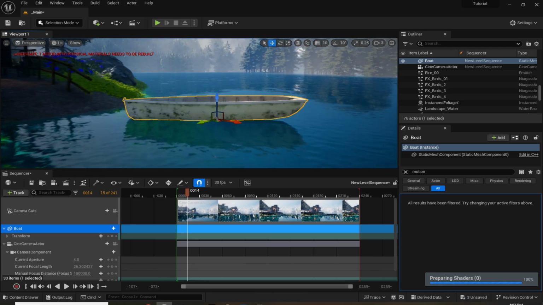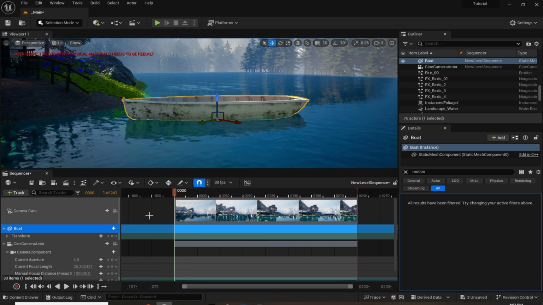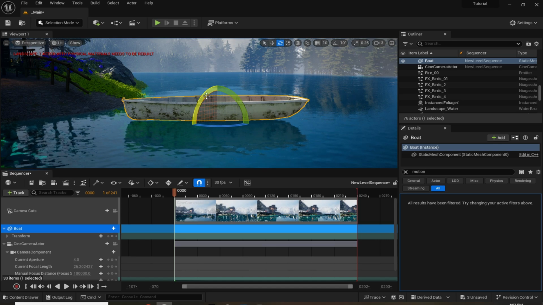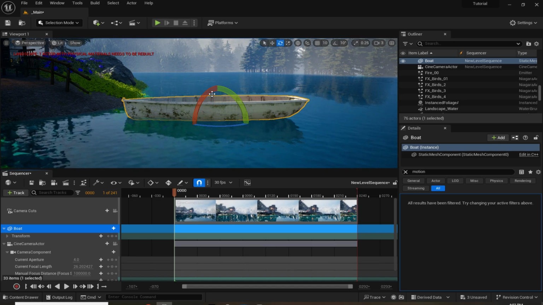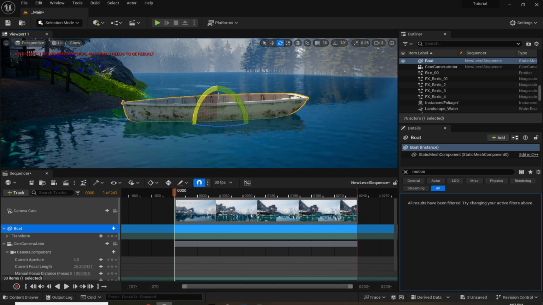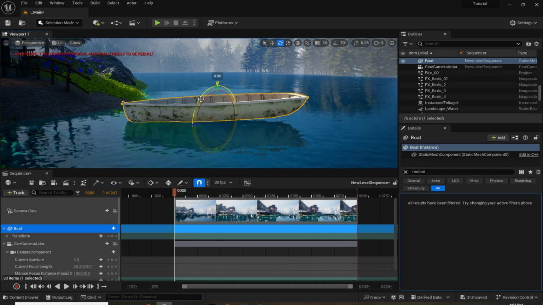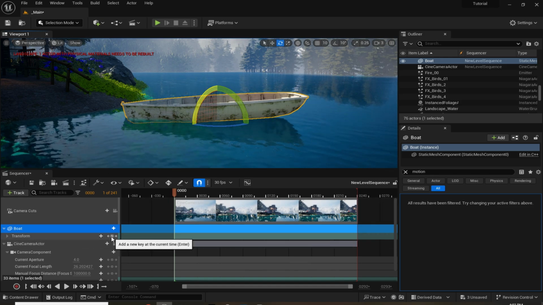Now it looks great. Now to animate the boat over here at 0 frame, just change the rotation of the boat, something like that, and add a transform keyframe.